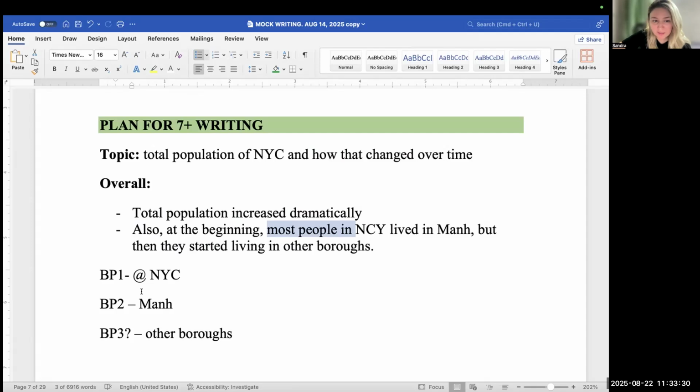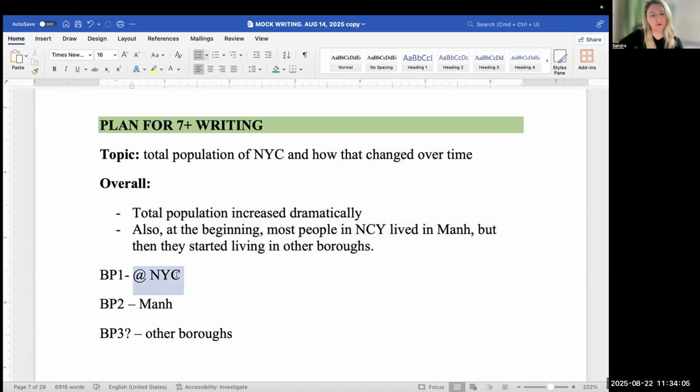All right, next thing I plan is how to organize the data. Like how many paragraphs am I going to have? What exactly am I writing in each paragraph? So I plan all of that as well. So I don't leave anything up to chance. I don't want to think about it later. I want to make it ready right while I'm planning. So once I start writing, I don't want to think about what should I do, where it should be, what am I actually trying to say about that. I don't want that because then it will interrupt me while I'm writing and it will affect my writing.